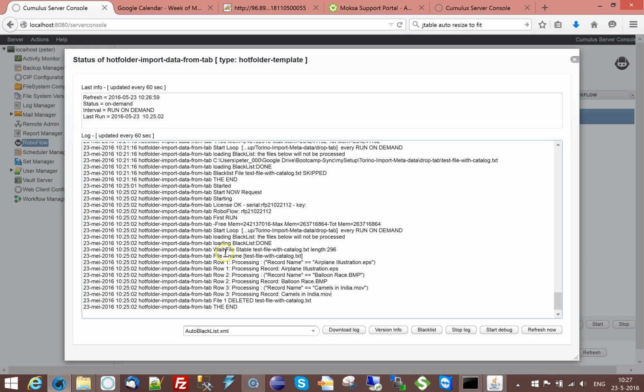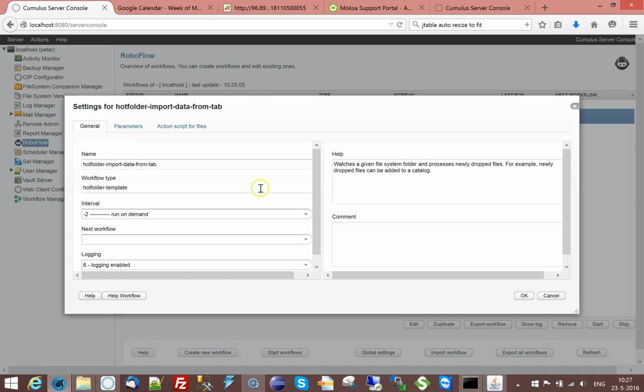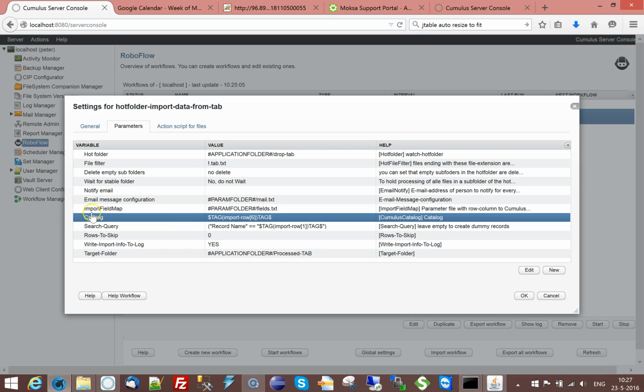So this was a nice variation where column 6 contained the catalog name, and so we had the catalog name dynamically. If you don't need that, you just fill in sample catalog here, hard-coded, or select whatever catalog it needs to be, and it will run just as fine with this workflow. So that's how this can work for you.